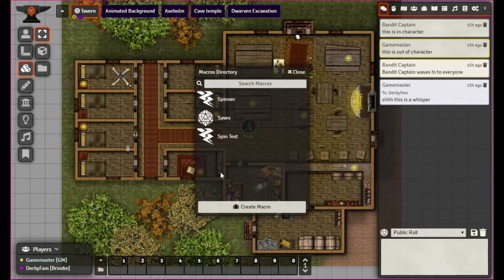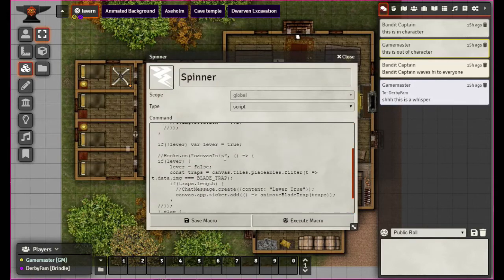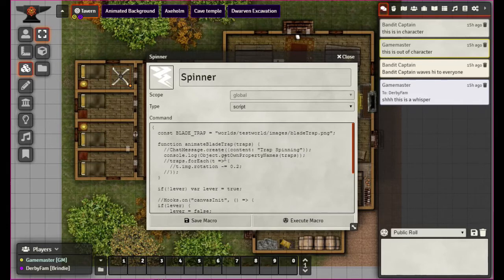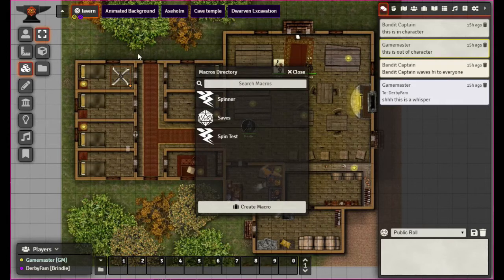However, it appears that for what I want, to be able to turn it on and off, I have to have a toggle switch, which means I need to have a flag, because every time I click that button, it would reset the value of whether it's spinning or not, without actually changing it. So if I set it to 0, it would automatically be 0, and then it'd start spinning. I click it again, it sets it to 0 and then starts spinning, so I don't see it stop spinning. So anyway, long story short, you can add animations or add effects.